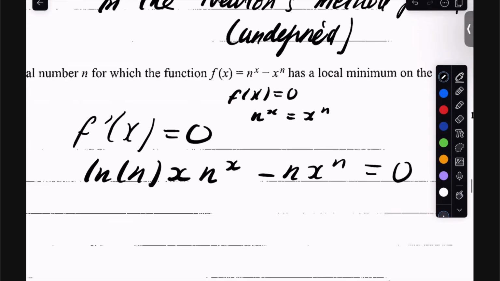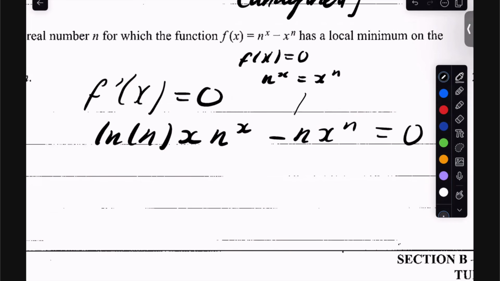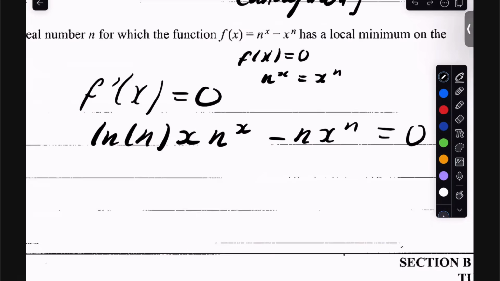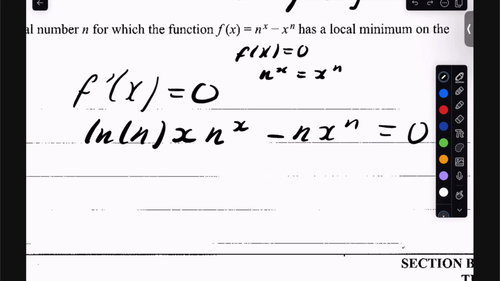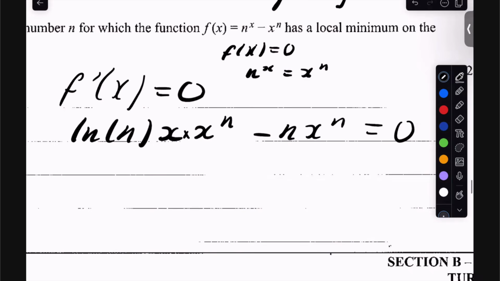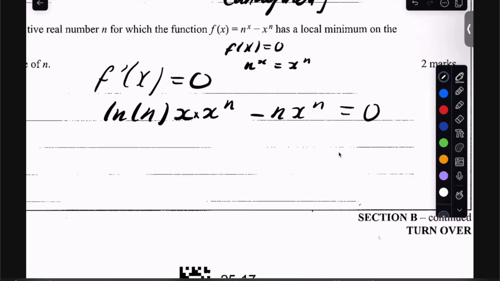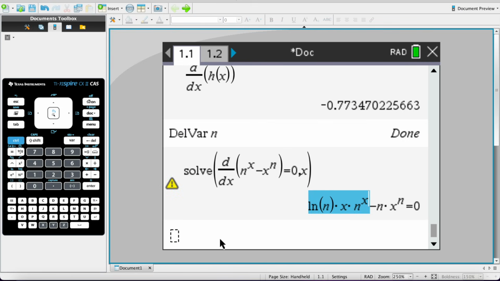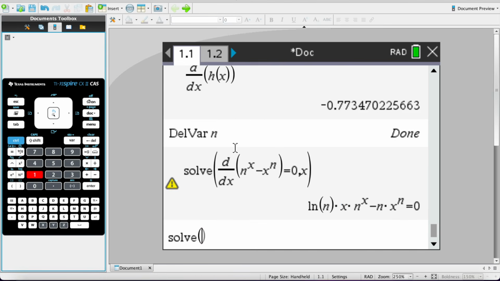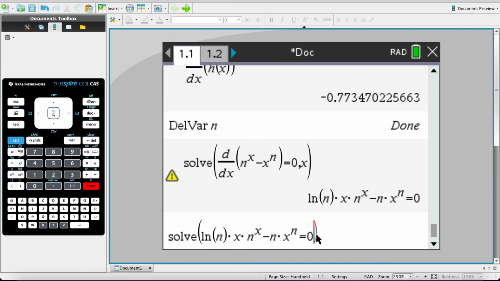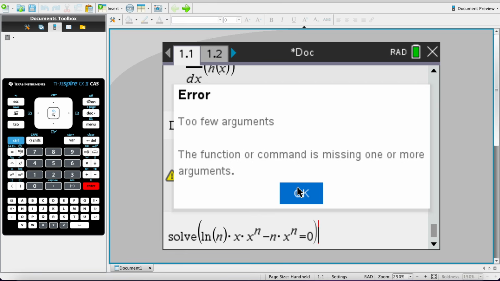Right? So you can plug basically one of these into here, and I'll probably do the x to the power of n because the CAS doesn't like n to the power of x. So instead of n to the power of x, you can write x to the power of n. And you can solve that, I think, maybe that will work. So if you do menu 3.1, solve this, but instead of n to the power of x, you can write x to the power of n, comma n.